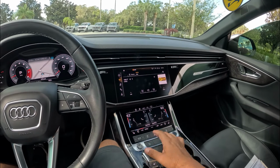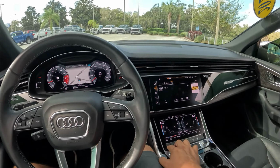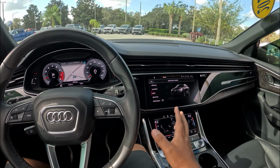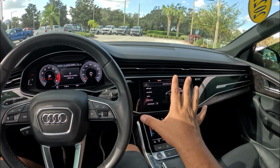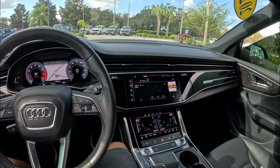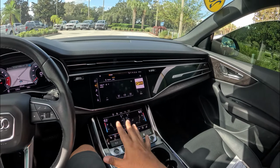Just basically buttons here for your defrosters, basically traction control. There's also some drive modes as well. But we're actually gonna put it, let's put it on dynamic, and we'll start off. We are kind of the sports section of this. One more dynamic, and I'm not sure if I'm correct, that the suspension will lower. I'm not sure about that, but a bit of piano black, as you can see there, which is not the greatest, but that's the way this is.